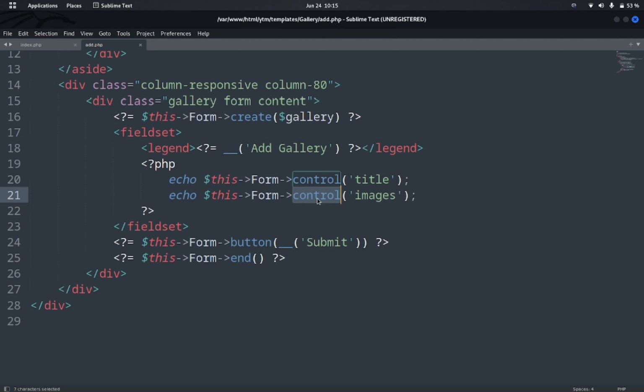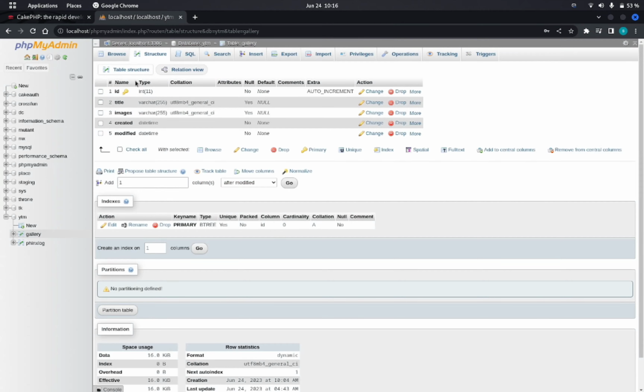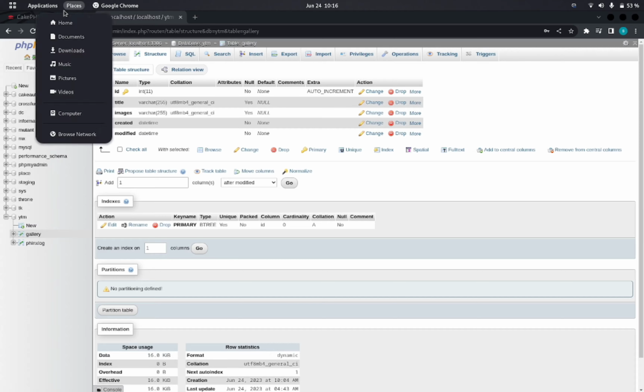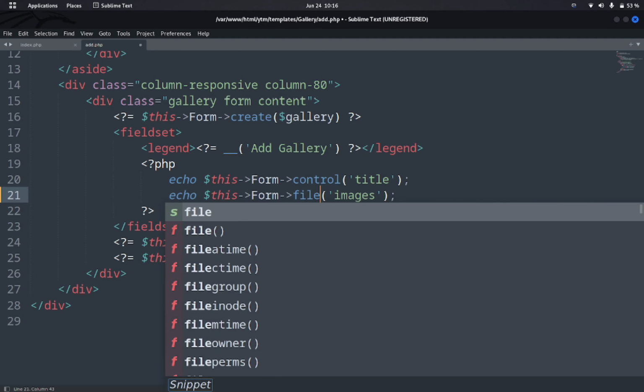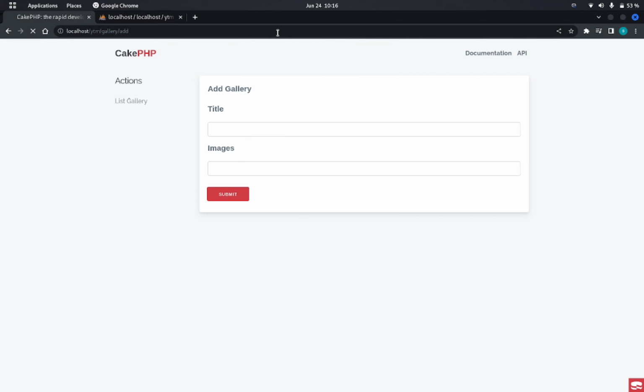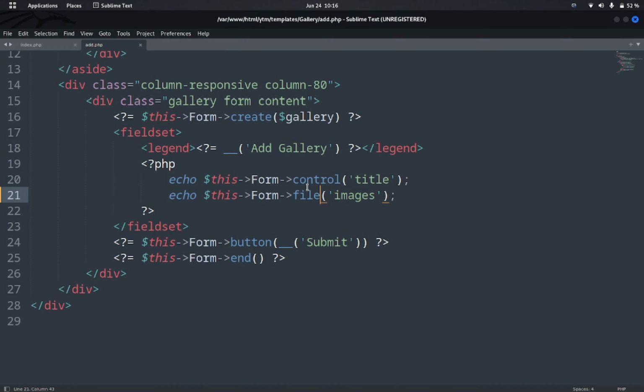It sets the control for any fields regarding our table, right? So we just replace it with file. Yeah, we get here a file button.